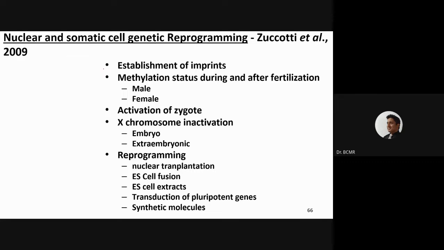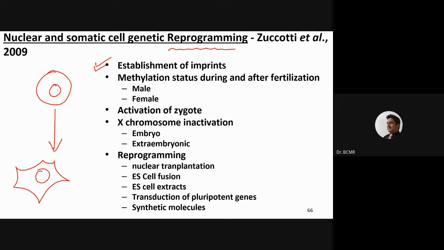What we have tried to understand is the mechanisms of imprinting, some examples, and also how they change over time. As I said earlier, we want to change the cell from one cell type to another cell type. That means we want to change the programming of the cell. That is why we call it reprogramming. We want genetic reprogramming so that one cell becomes another type. If you want to do that, all these mechanisms, the epigenetics and imprinting mechanisms, come into action. That is why we are trying to understand epigenetics enough.